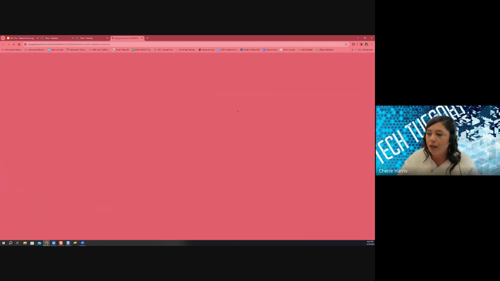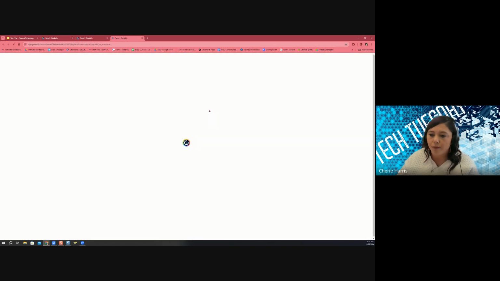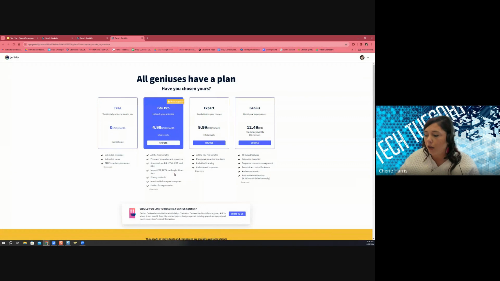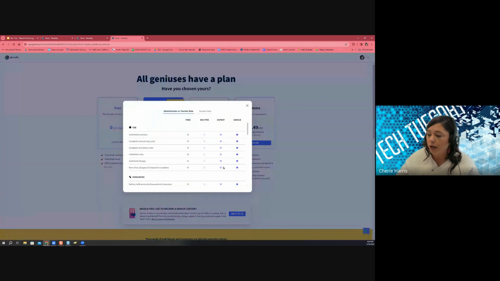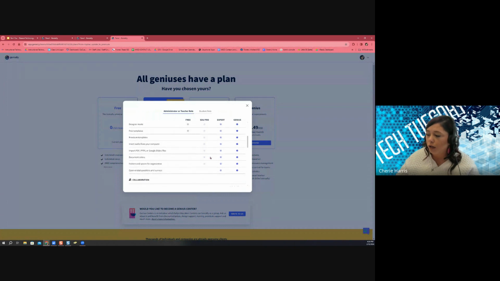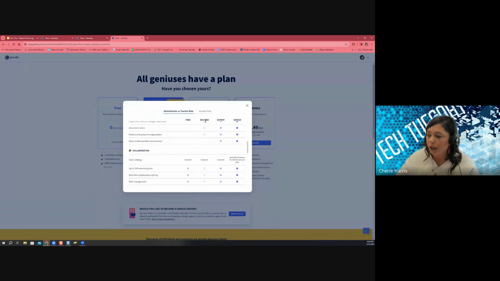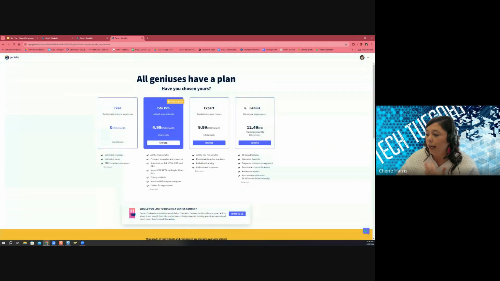However, the upgrade, it's $5 a month. So it's $4.99 a month, and you get access to all the activities. You get so much. There's so much that you get for the EDU Pro. So, and that is all for me.